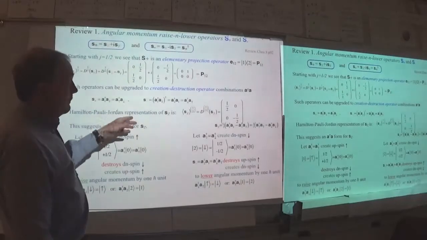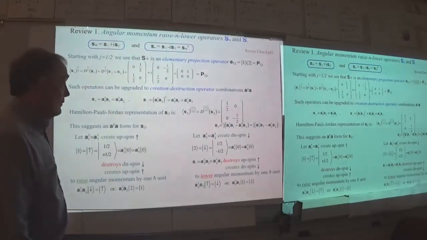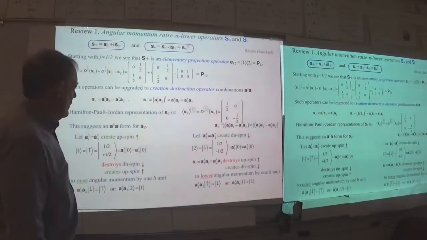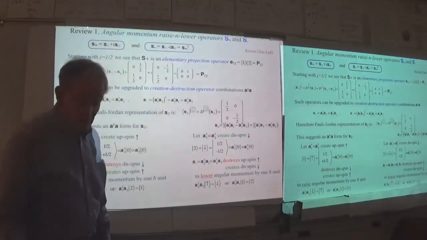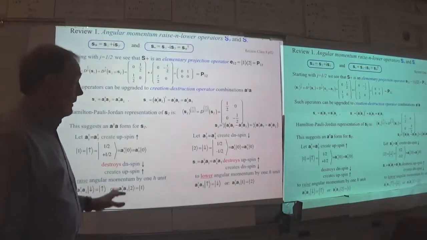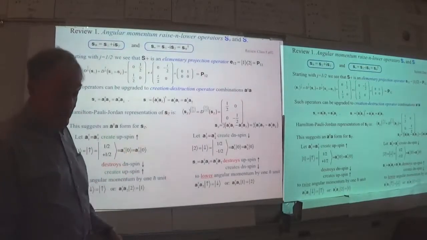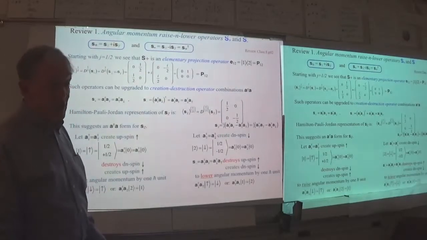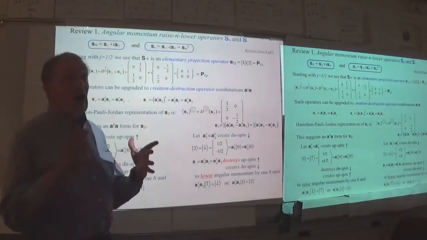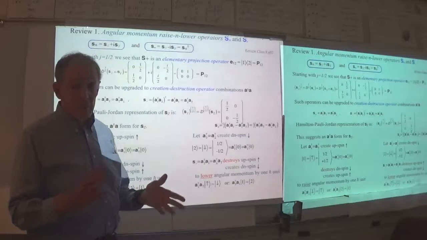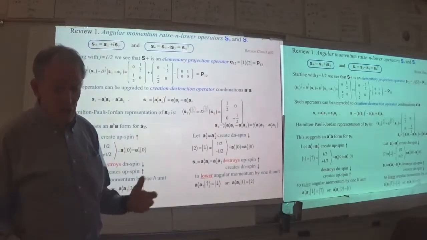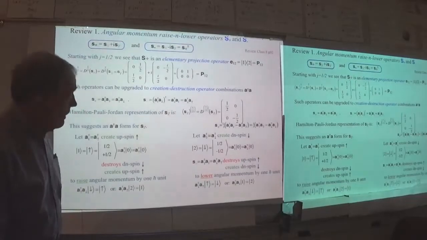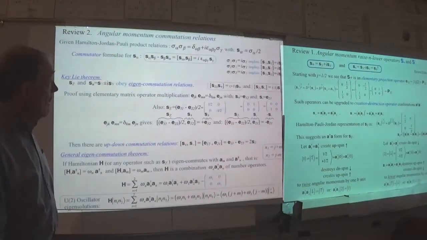But this is designed to go to the stars, so to speak, and get all of the irreducible representations of all angular momenta. And a lot of what we're going to talk about today are ways to understand and look at and simplify high angular momentum. That is our trademark, as a matter of fact. This was something that hadn't been done until this came along.